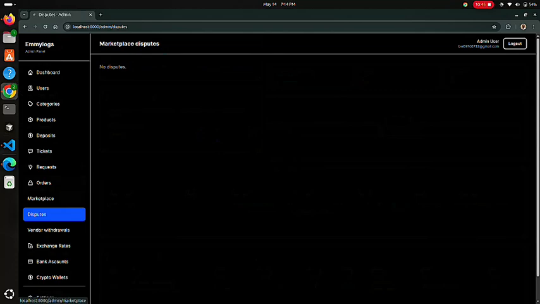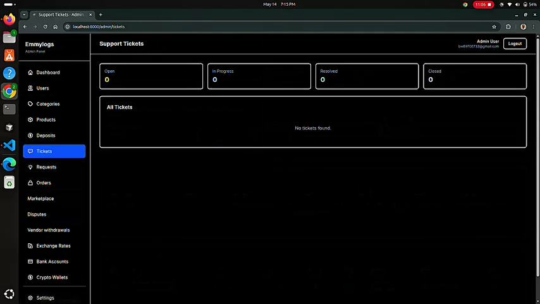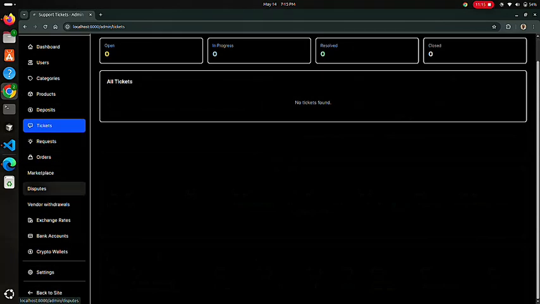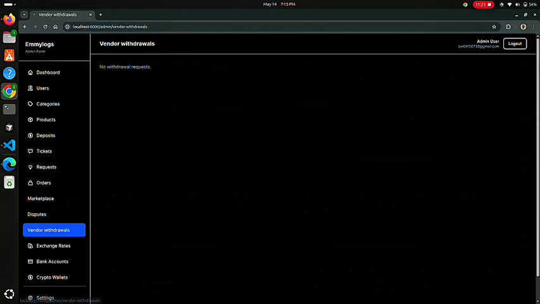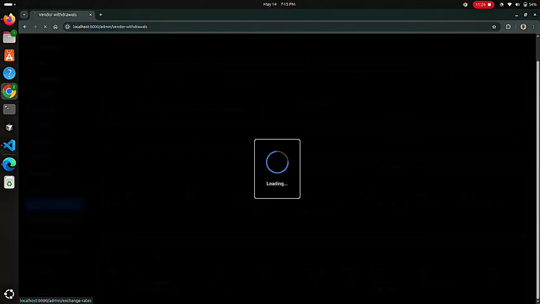Then this is a dispute system. Now, a ticket system and a dispute system, I separated them because a dispute system is to watch the conversation between the vendor and the buyer, right? A vendor and the buyer. This ticketing could be, probably, the balance doesn't add up, or the user gets debited, stuff like that. But this one is where you can watch and handle the conversations between the vendor and that particular user.